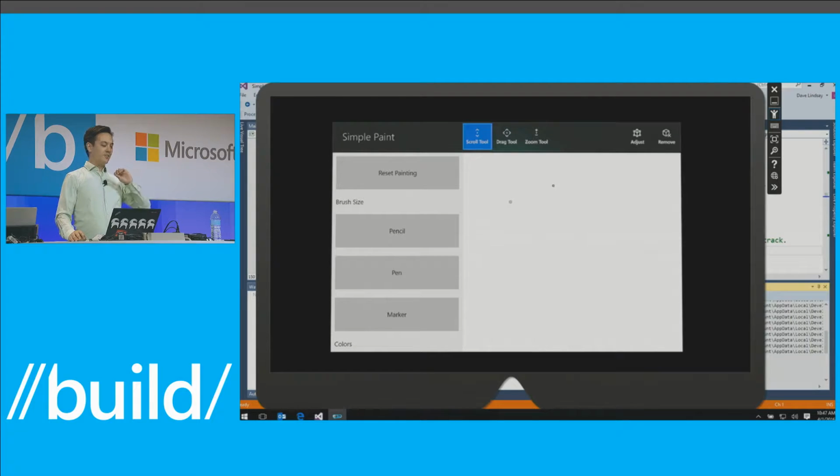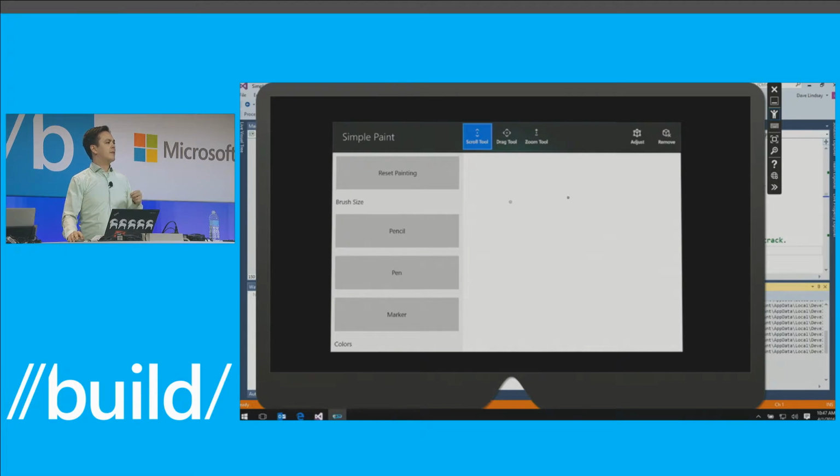So as you'll notice, this is basically the same app. It's exactly the same binary. You saw me hit run. I didn't make any code changes, and it's running in the HoloLens emulator. I'm not going to show you all of the keyboard and mouse shortcuts. You can look those up on the website, but I will try to explain for you exactly what I'm doing in terms of gesture input.